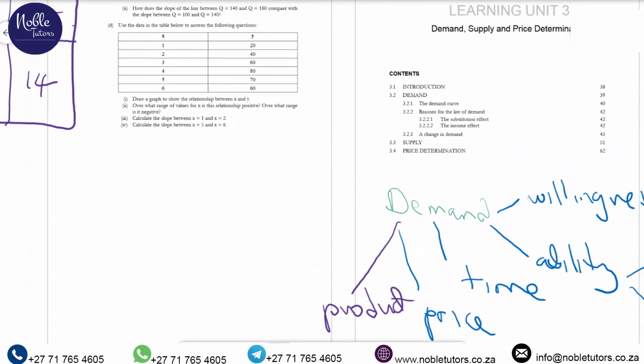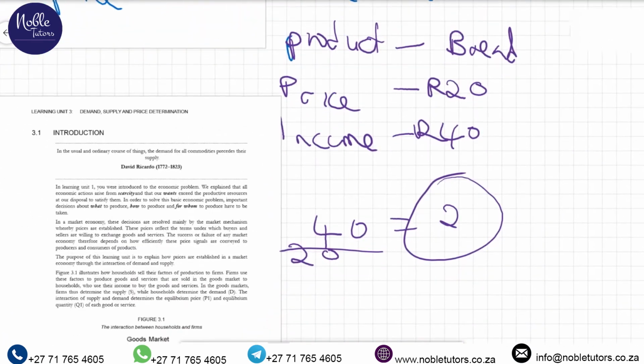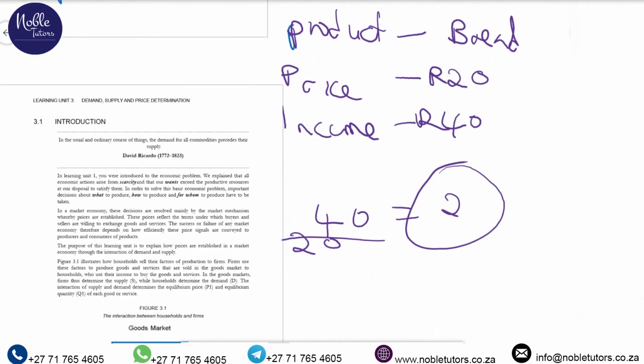Okay, this being the case now, we can reason that the law of demand is supported by two conditions or two effects. That's the substitution effect and the income effect. The substitution effect explains two goods that serve the same purpose. For example, here we have said with 40 rand, one would prefer to buy bread. And if bread is going for 20 rand, it means one can buy 2 loaves of bread.